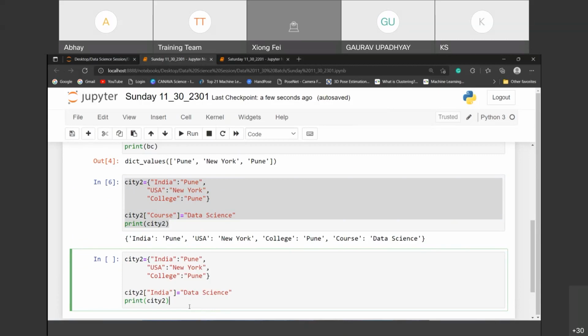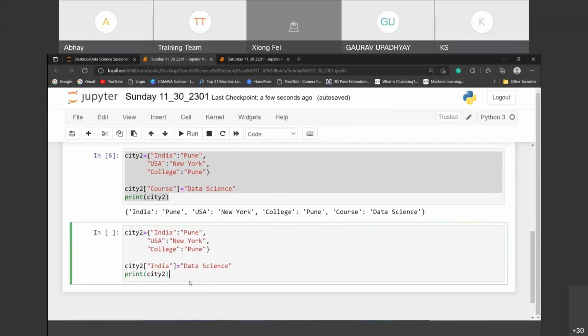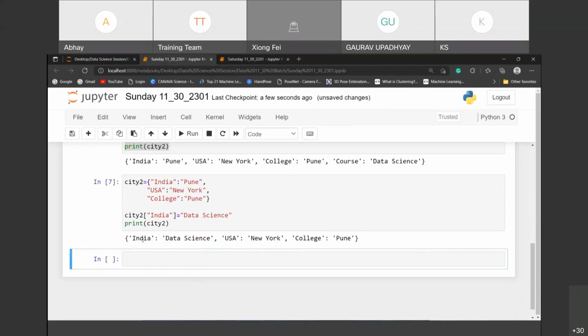What do you think? See, it gets updated, but it never added multiple Indias. India is there once. Why? Because duplicates are not allowed in the key part, right? These are the values. No, that is immutable, right?